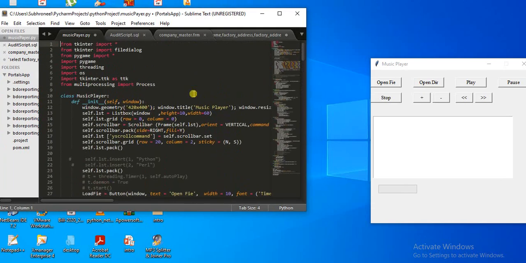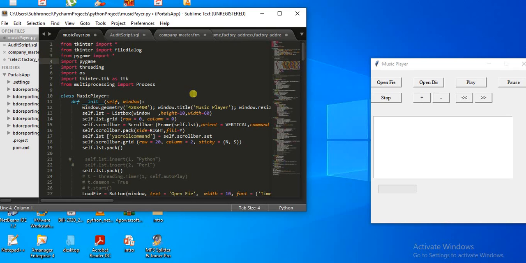Okay, so first let us see how the buttons are created. If you are aware of the Tkinter library, all the windows, the buttons, button events, everything is controlled by the Tkinter library. So I've imported from Tkinter import star. The next import is actually redundant, it is not required because I've already imported everything with import star. File dialog is within Tkinter, so it's not required.